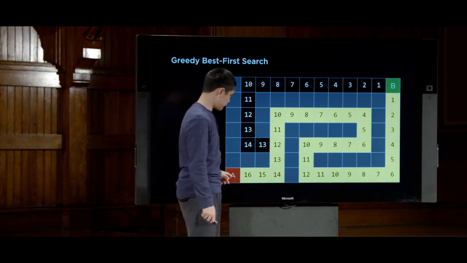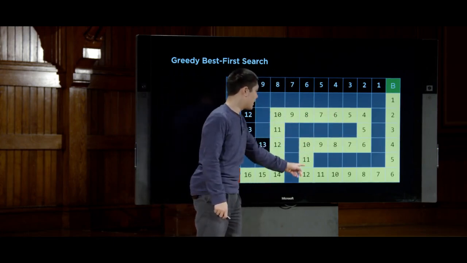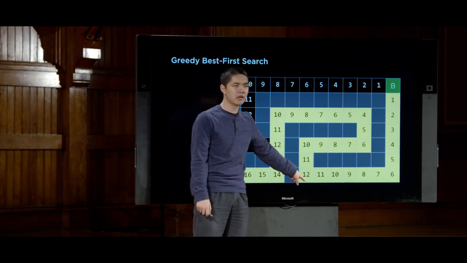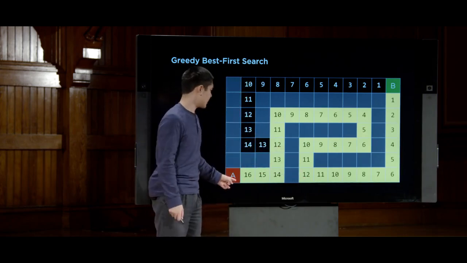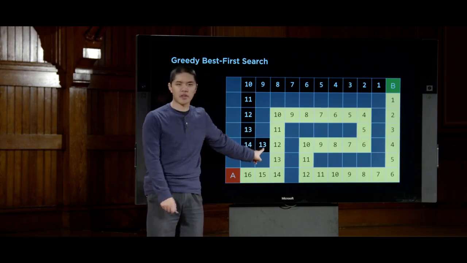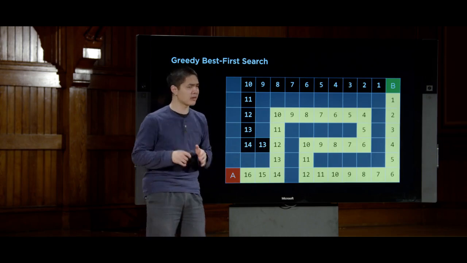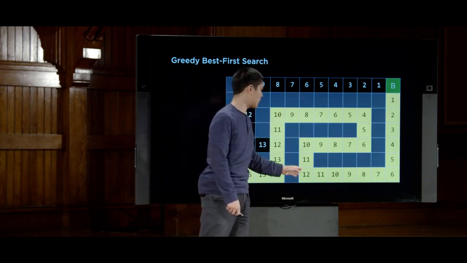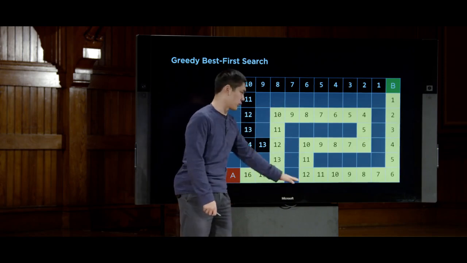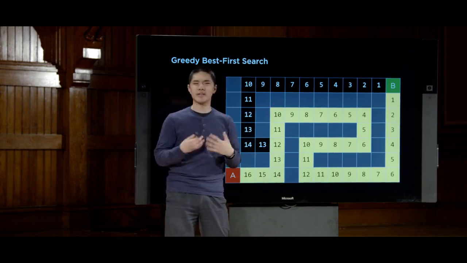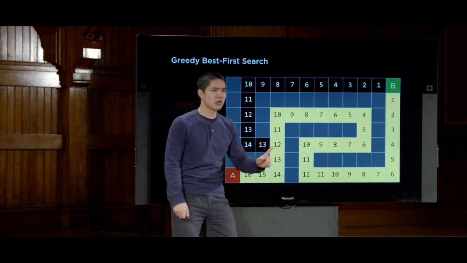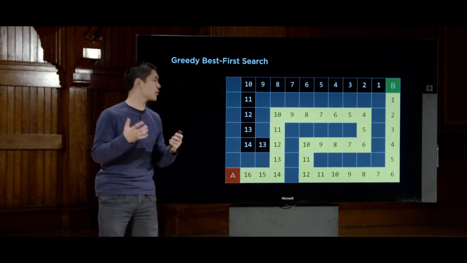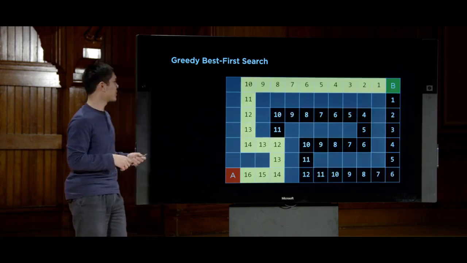Well, one thing that we might realize is that if we go all the way through this path, and we end up going to the 12, and we've had to take this many steps, who knows how many steps that is, just to get to this 12, we could have also, as an alternative, taken much fewer steps, just 6 steps, and ended up at this 13 here. And yes, 13 is more than 12, so it looks like it's not as good, but it required far fewer steps. It only took 6 steps to get to this 13 versus many more steps to get to this 12. And while greedy best first search says, oh, well, 12 is better than 13, so pick the 12, we might more intelligently say, I'd rather be somewhere that heuristically looks like it takes slightly longer if I can get there much more quickly.